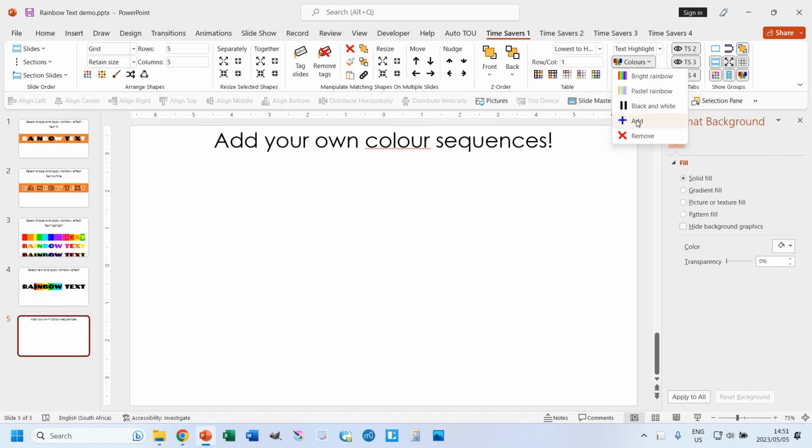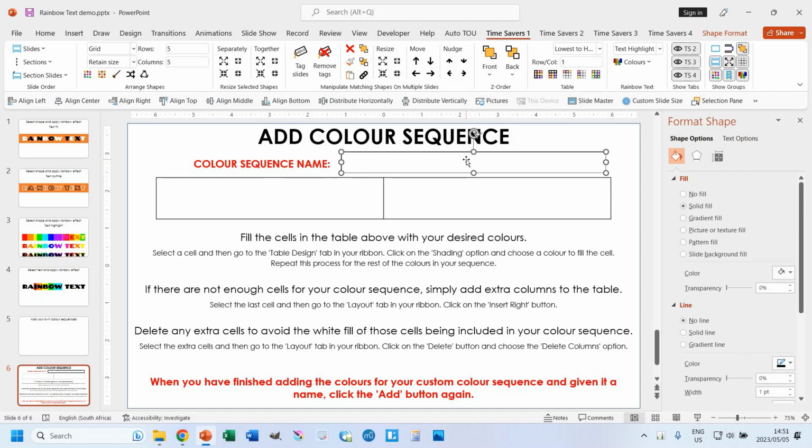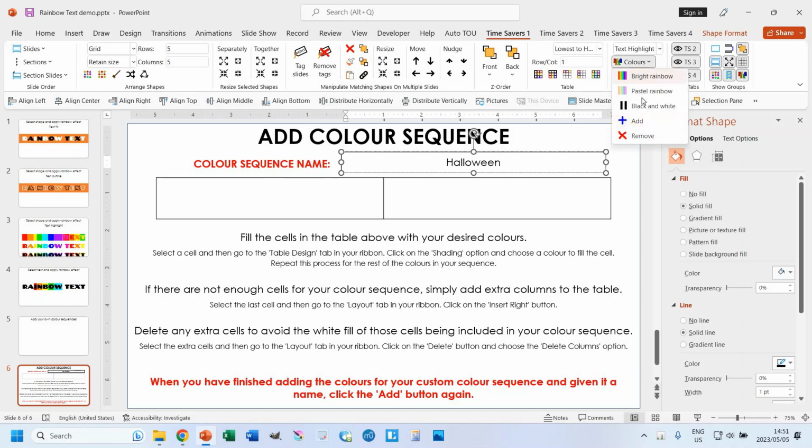So we're going to start off by clicking on this add button over here, and then it will give you a screen like this. Now there are two things that you're going to need to do in order to add your sequence. First thing you need to do is you need to add a name. So if I'm going to make a Halloween color sequence, I'm going to put that name in there, and that name is what will then appear over here in my menu. Once I've added my sequence, that name is going to appear here, so that is how I will then be able to select it. An icon will not appear because I'm not able to put an icon in based on the sequence that you have created, but the name will be there.